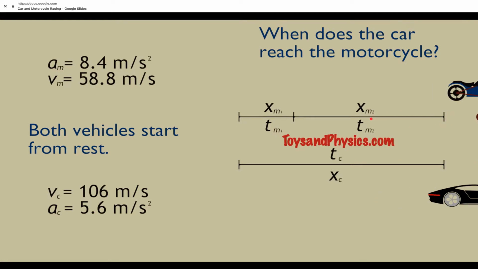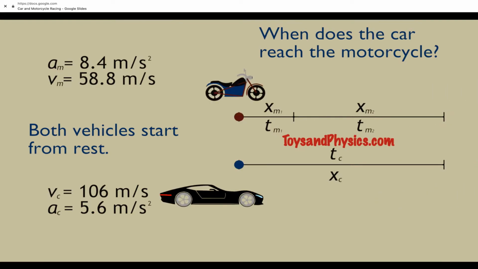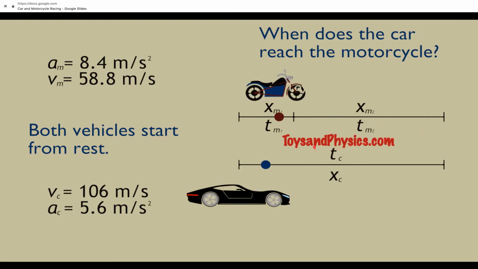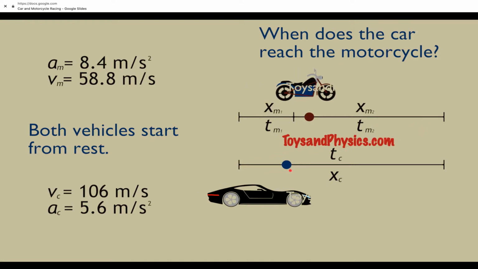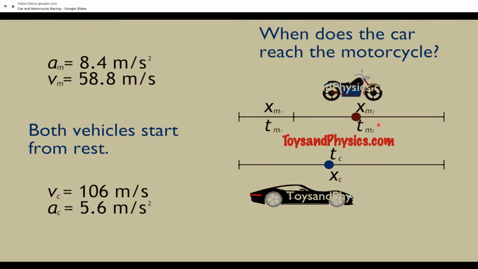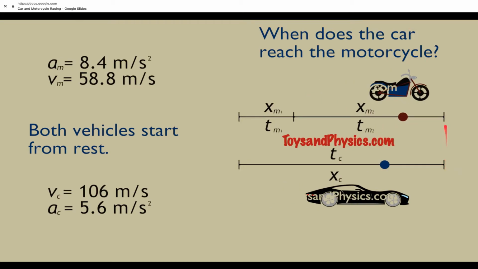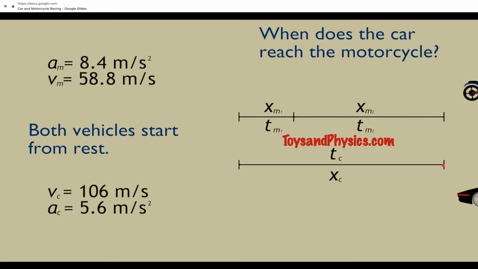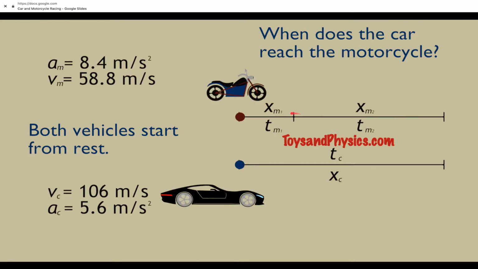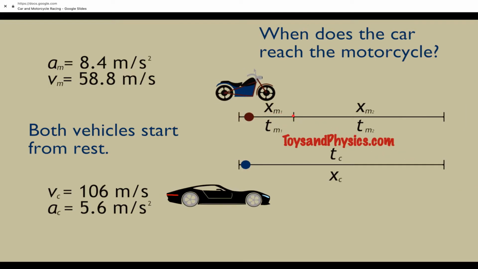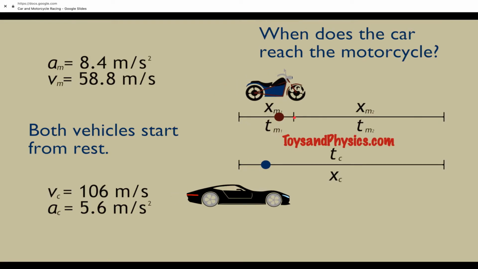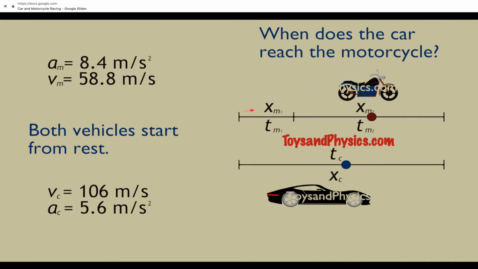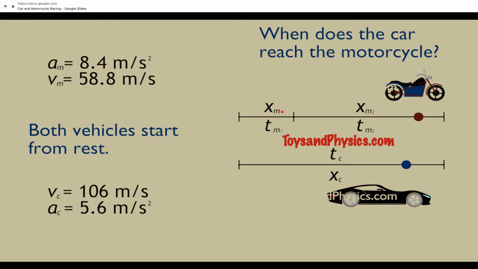What I have created here, which I think will help us to solve this, is that we can tell that there's an amount of distance, a displacement, at which both the car and the motorcycle share the same x position, or the same position along an x-axis, right? And like I said, there's also a time, a spot here, when the motorcycle reaches its top speed. In that spot, I will say it's xm1, right?